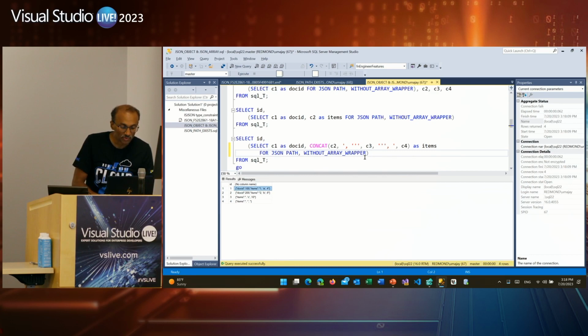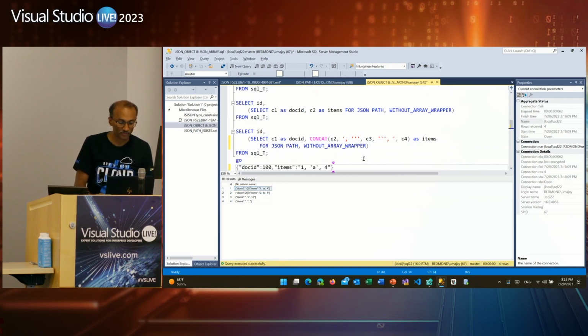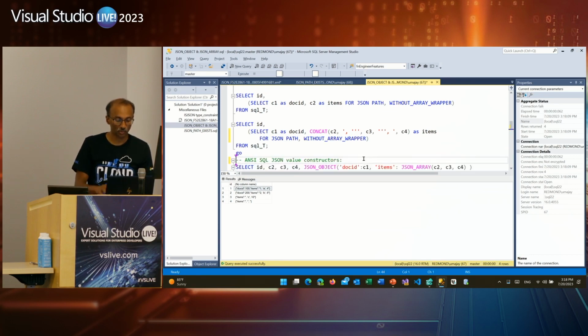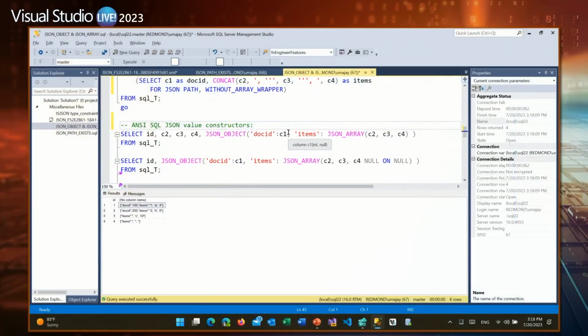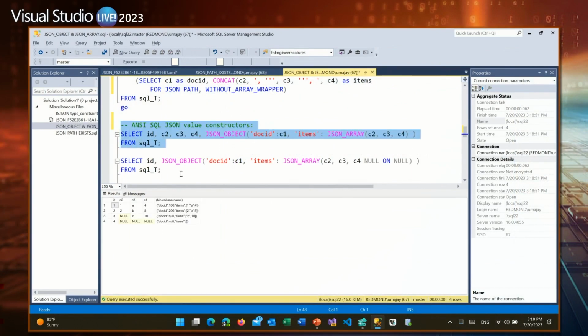That is the values. I can't even see them. It looks like this, a JSON object with the array, right? But the array is not formatted properly here, because I have to go put square brackets around it. So it becomes ugly with the string functions. So now let's look at how the same thing looks with the new functions.